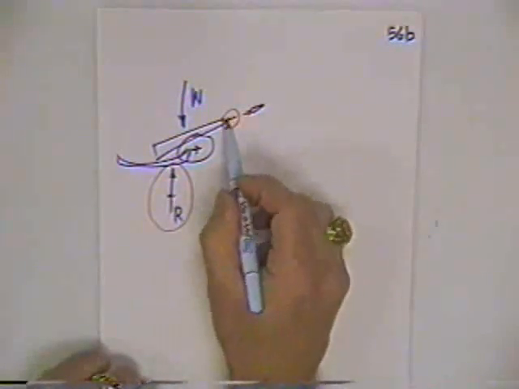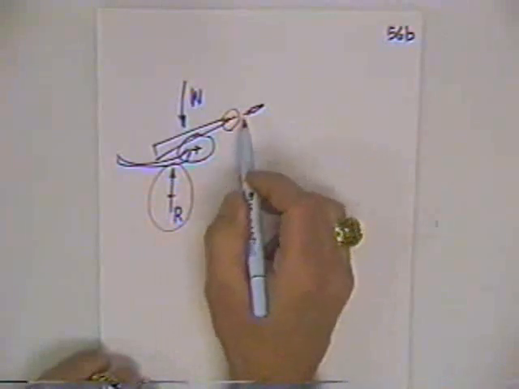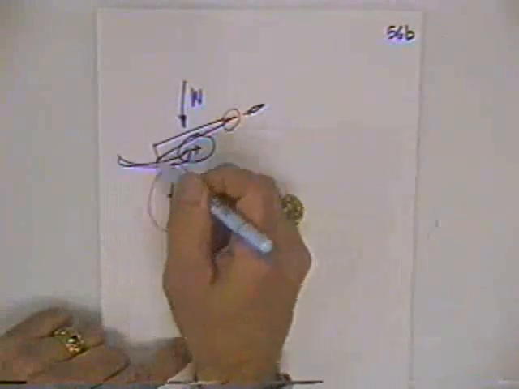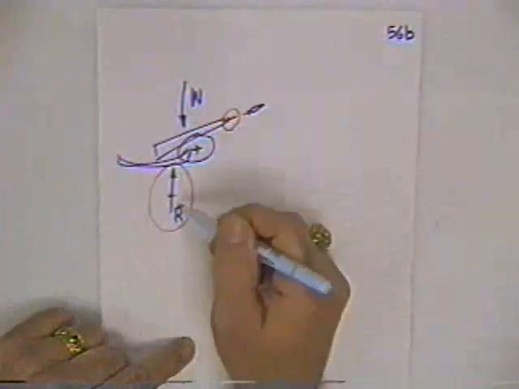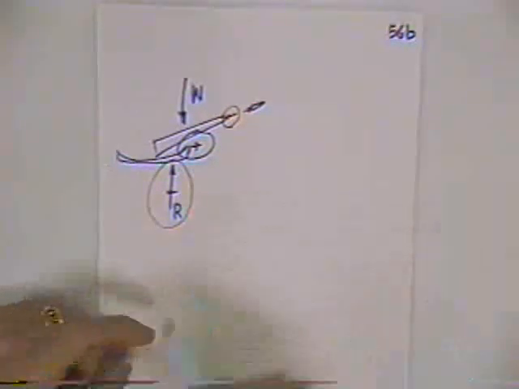But this is what we mean by an impulsive force, a force that's very large and dominates the problem in a short period of time. If you have a reaction that prevents the cannon from going anywhere, then the reaction is very likely to be an impulsive force as well.